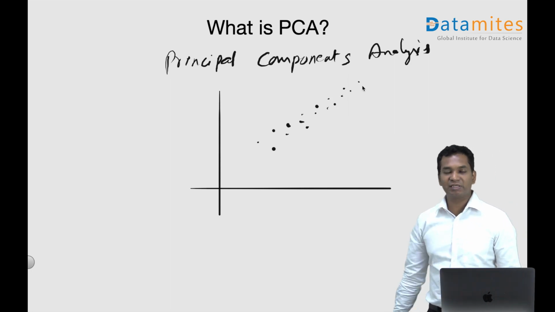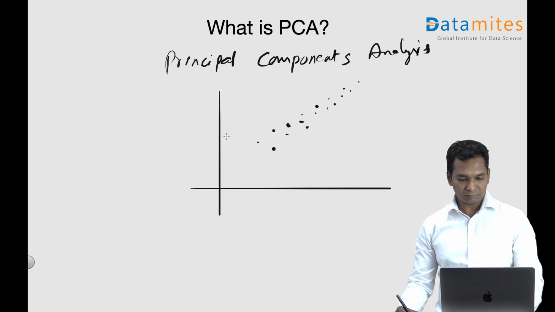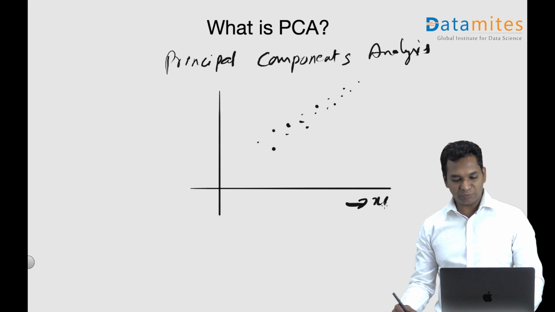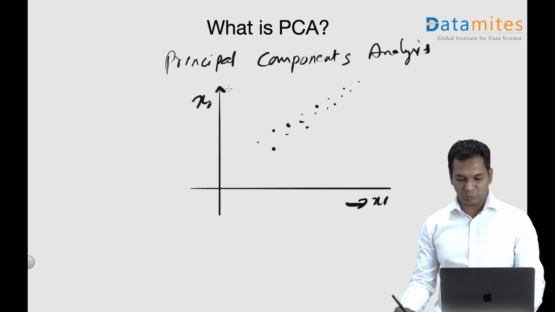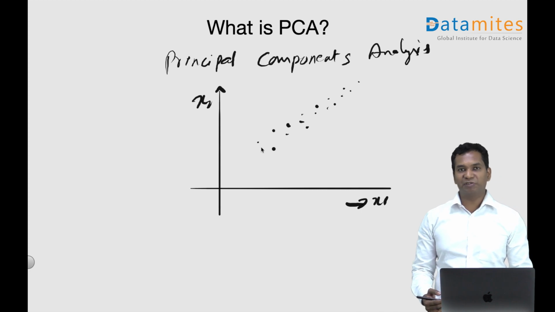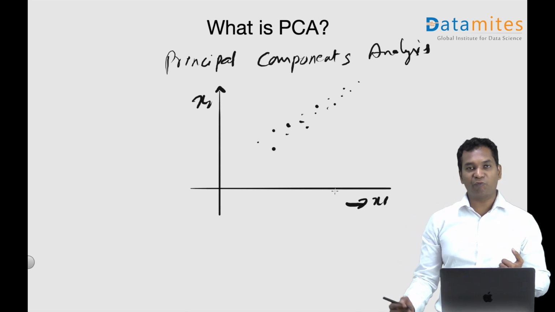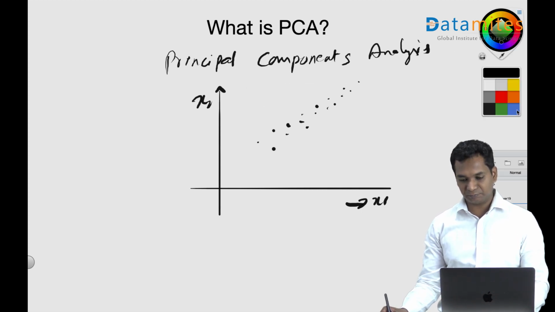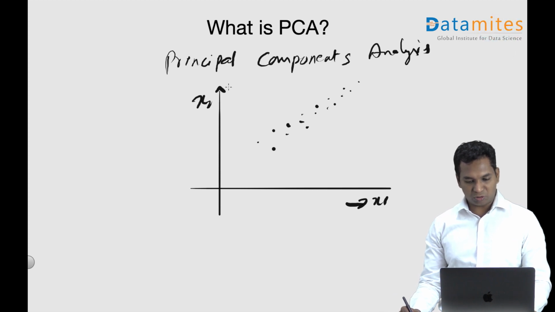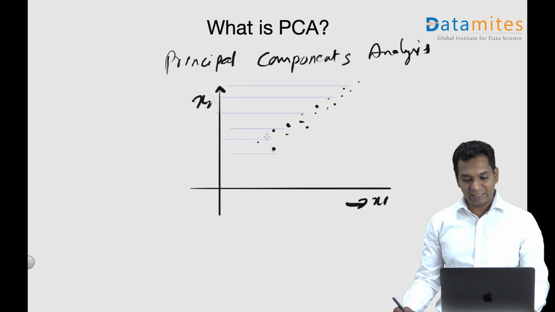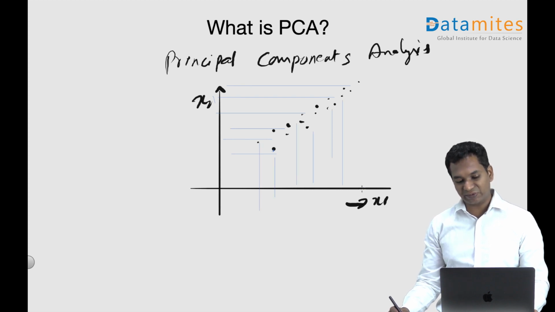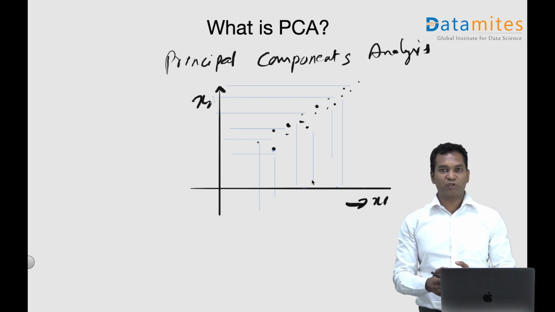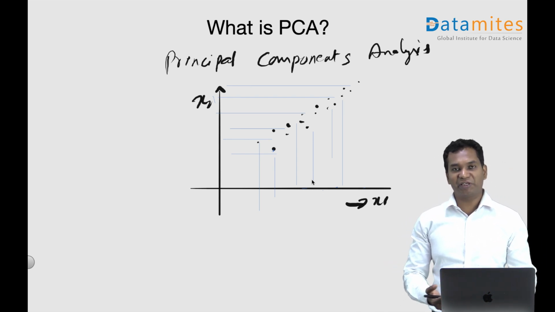There's some data like this, and this is your x1, for example, and say x2, two of your dimensions. So I want to reduce the dimension. If I drop x1 or x2, we lose significant data, because see, all of this variance being captured here is lost. Every point has some value on the x1 axis and the x2 axis. All of these are lost. So we lose significant variance, significant information hidden in the data.